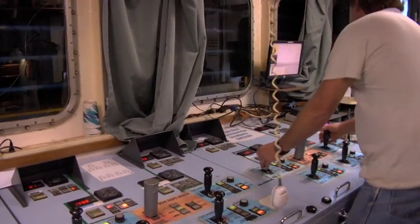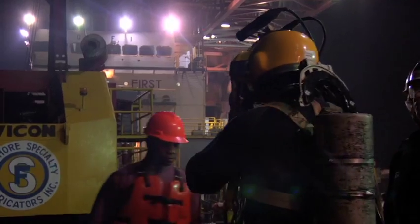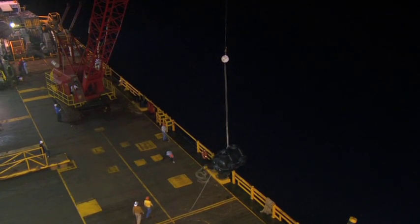As soon as the Callop arrives on site and sets anchors, Triton Diving Services begins the remaining diving operations. The divers first sweep the seafloor around the well. They find no debris and confirm that the bullet is upright and intact. With the area clear, the crew makes an attempt to bring the jacket in along the starboard side of the Callop, just over the well. Steady waves cause the jacket barge to rock excessively, conditions too hazardous to attempt the lift. The crew decides to wait until morning to try again.